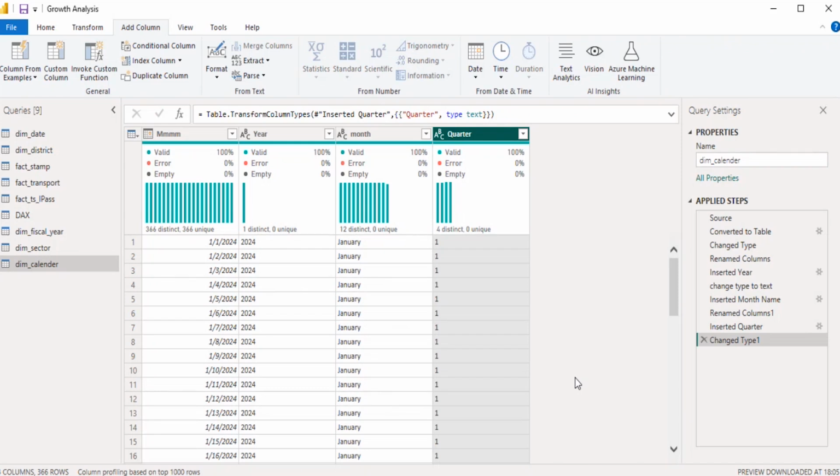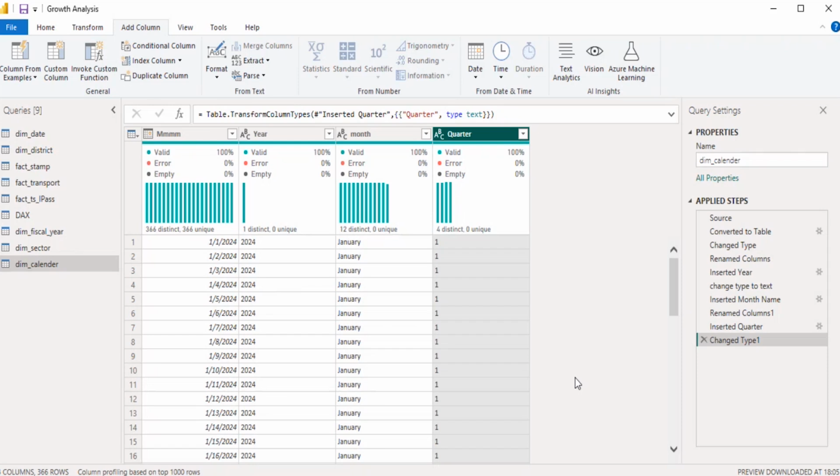Let me answer it this way. Date table is less cumbersome. It's more effective in Power Query. You can also do it in DAX, but it's more effective in Power Query.